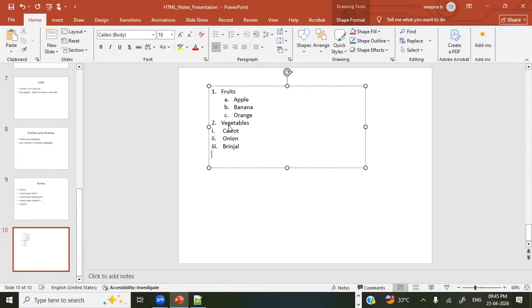Okay, then coming to the third one, I want to use fruits, veggies, and leaves.